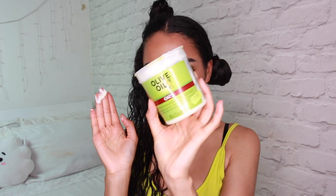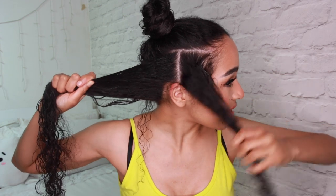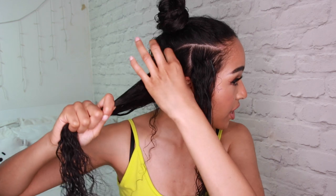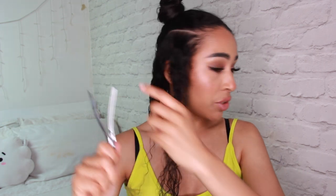I'm going to put this section away for now — we're not using this yet. I'm actually quite interested to see how it looks when we take it out. So I'm going to apply some smoothing and hold pudding, though you don't need to do this step if you don't want to — it might just help hold the styling and give it some shine. Then I'm going to start taking sections into squares, kind of like a grid shape. She has one section in front of her ear and one just behind her ear. You might want to use a clip to keep the rest out of the way while you work.